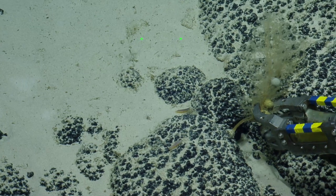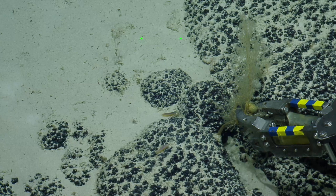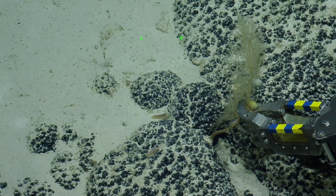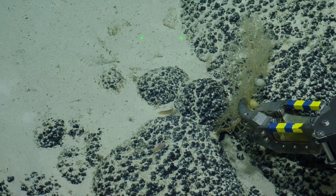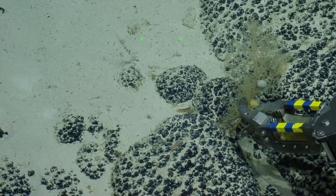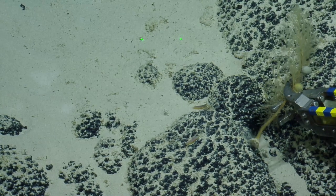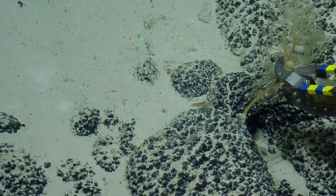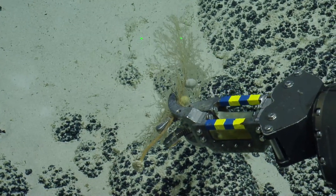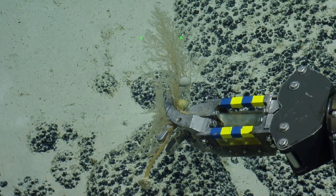While we normally only take a clipping of these things, sometimes the holdfast and the attachment point is useful for an ID, so this is so strange. I wanted the whole organism so we could get the attachment point as well, and I wanted to ensure we got the egg cases, because that's an ongoing question about what exactly larger mobile species are using these different types of corals as habitat, basically, or nurseries for their young.